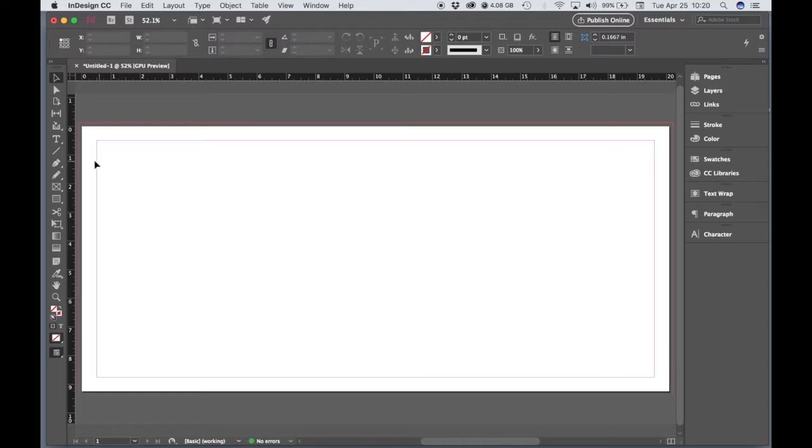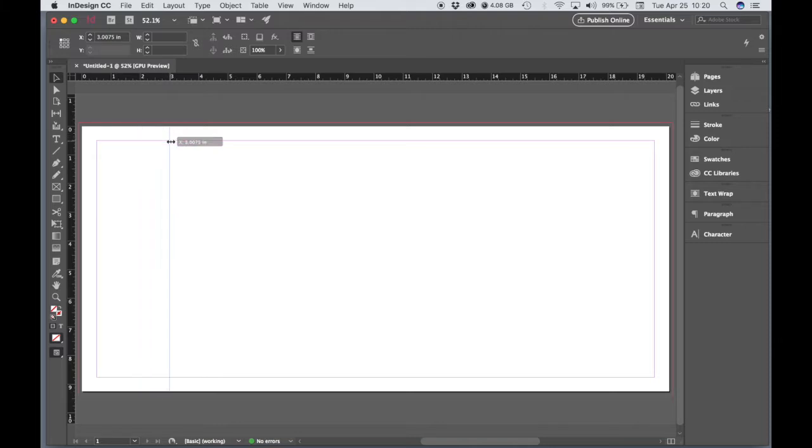Okay, and then we're going to go ahead from the left-hand ruler, drag out a guideline, click and drag to the 3-inch point, or the 3-inch mark. And we can see the location of our margin, and we can see the location of our guide up here also. So this is for the bleed of the back cover. Let's do the one for the fold. So drag another guideline out at 3 1/4 inches. Make sure it's 3.25.